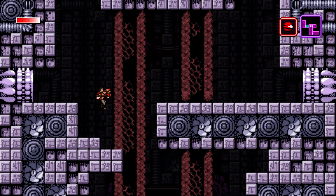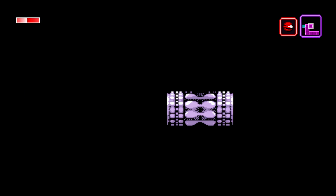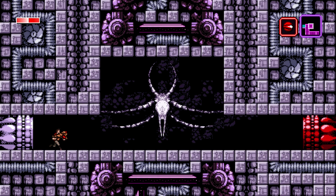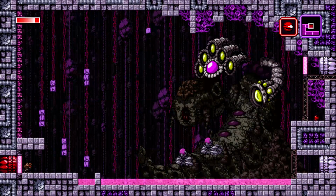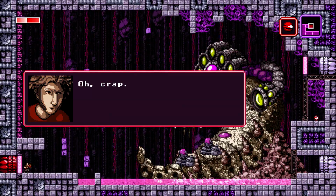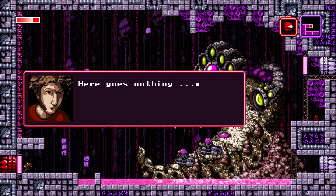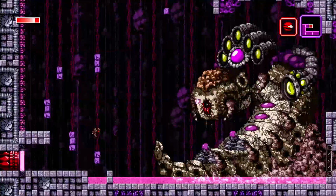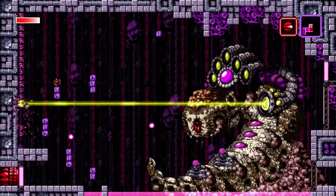That's exactly the kind of approach Axiom Verge follows, being presented in glorious widescreen, which makes the environments feel that much more expansive and gives the player more room to scope out and respond to threats. By far the best enhancement, however, is the way it zooms out during bosses so that even the most gargantuan enemy can be easily seen in their entirety. At its most extreme, this ends up displaying about 4 times as much stuff as usual, not the kind of thing that could be done by a game which is continually taxing the hardware.